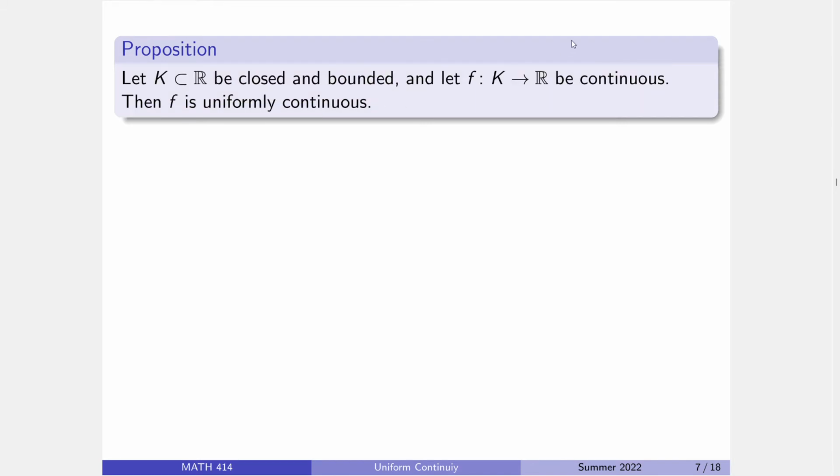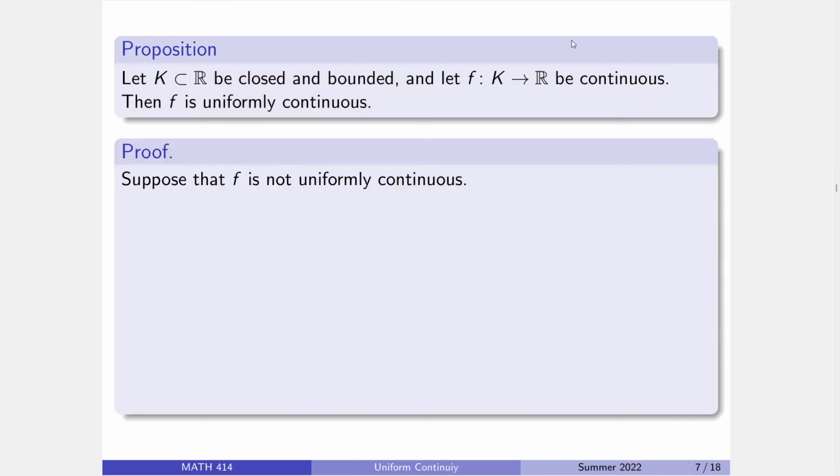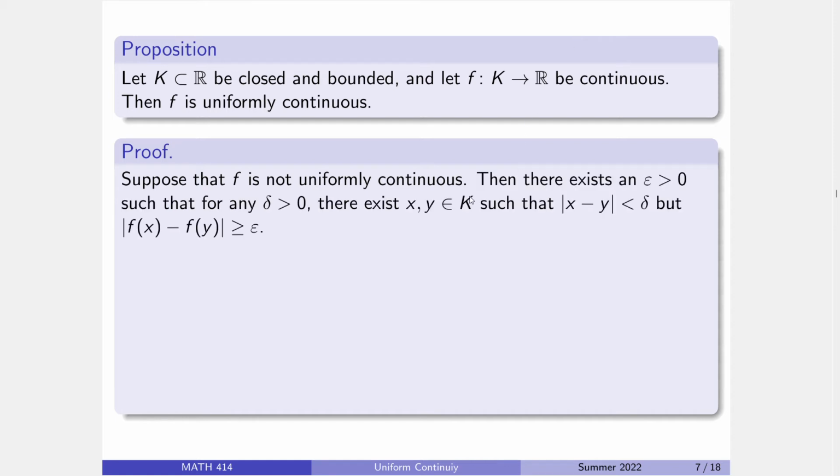Anyway. All right, cool. So let's do the proof. How's the proof going to work here? Well, we're going to do it by contradiction. We're going to suppose that if you're not uniformly continuous, we're going to cause a problem. Now, what would that mean? That would mean that there's a bad epsilon. What does it mean for there to be a bad epsilon in this case? This means that there is an epsilon, so that for any positive delta, we can find x and y in the domain that are within delta, but their outputs are bigger than epsilon.